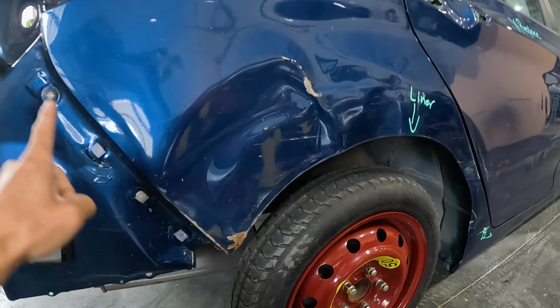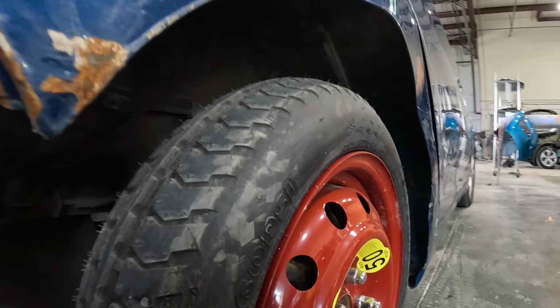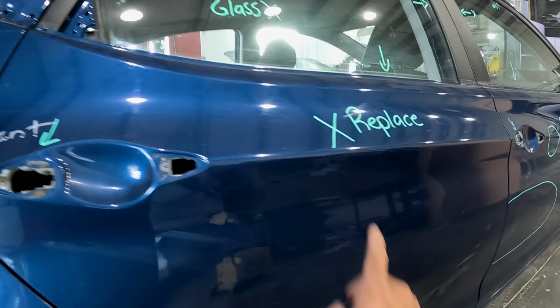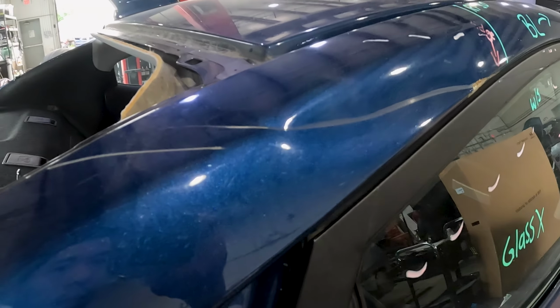Today we have this Elantra that's been sideswiped and badly damaged here on the quarter panel and wheelhouse. We'll be replacing the quarter panel skin and repairing the outer wheelhouse. We'll also be replacing the rear door with a used one and repairing this deep crease here on the sail panel. Let's get started.